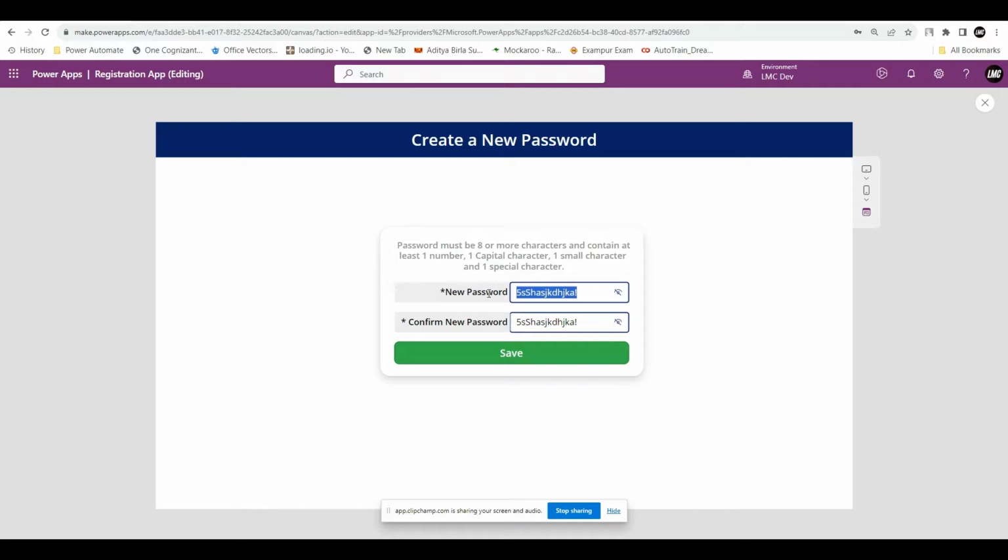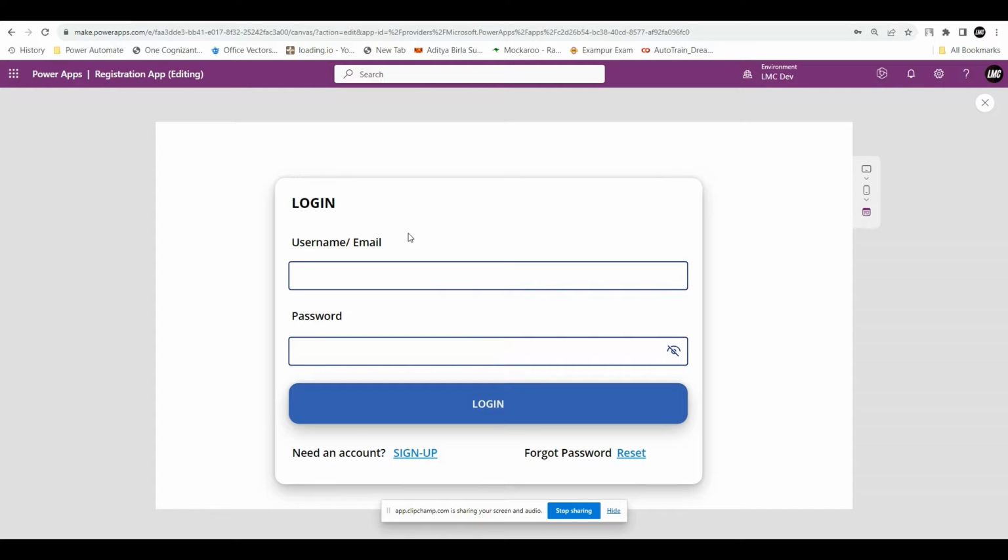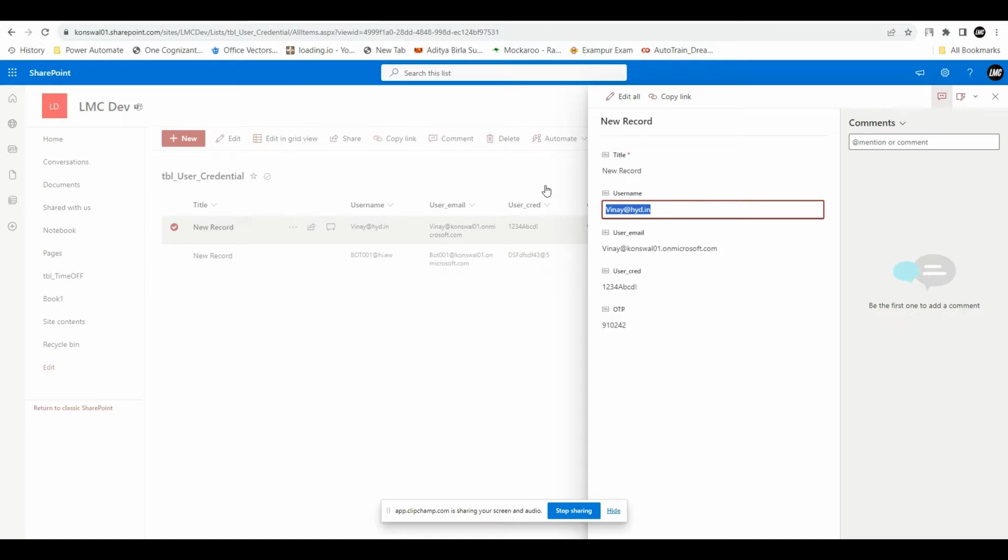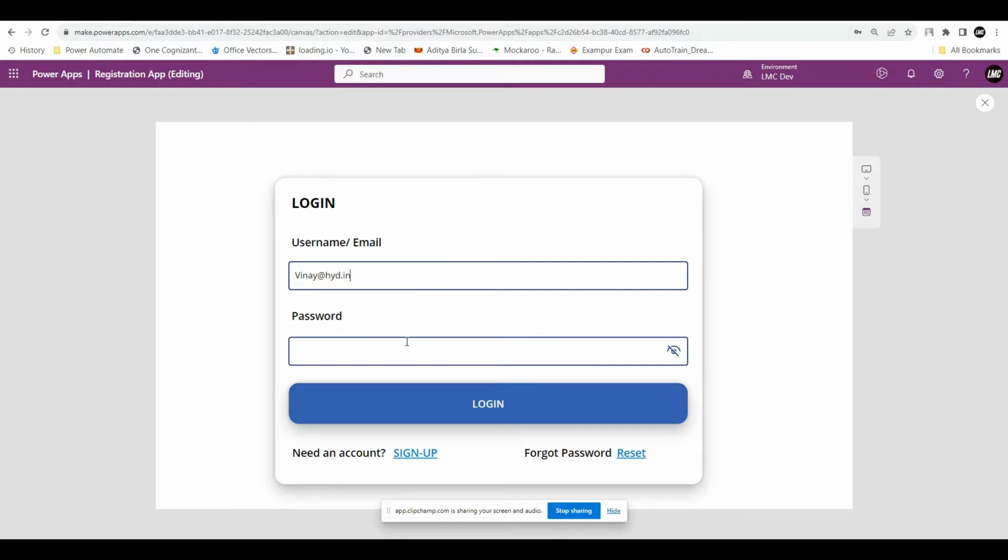Let me enter a new password, 1234 AB CD exclamation, and I'll put A capital. Now I'll paste this up here, click on save. Now again I'll go to my backend, copy this username, and paste this username up here.